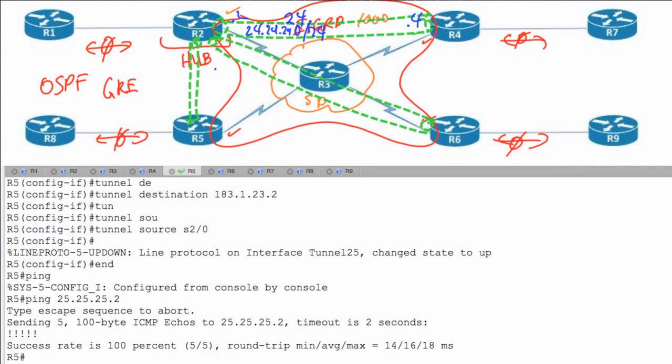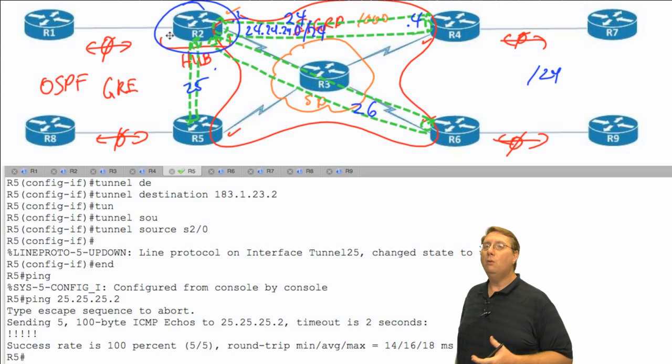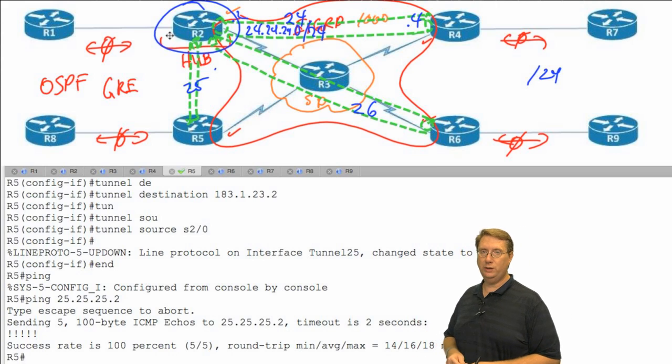Now, the main thing that we want to look at right now is what the industry looked at doing in order to optimize the connectivity such that we really can step back and not visit the hub quite as much with regard to doing configurations. What we see right now is exactly what we have on the board. We have three tunnels: tunnel 25, tunnel 24, and tunnel 26. Like I said, each of them has its own /24. We could have used smaller address ranges, but the main objective here is that this is going to be intensive, especially in the context of doing configurations on the hub. We want to avoid that, or at least streamline the process when and where possible.